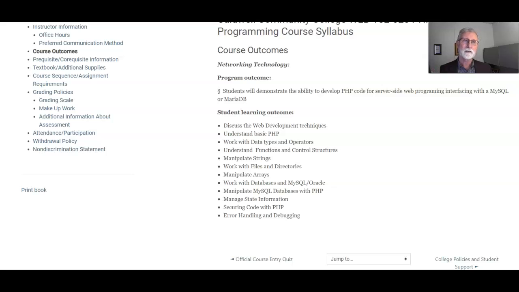So it's some high-level material just to make you familiar with what PHP is, so that you can go a whole lot deeper. The textbook we're going to use starts out in the first 6 chapters getting us up to speed really fast, and then goes into a whole lot of detail throughout. As you keep the book and use it, you can become very proficient in PHP in other avenues.